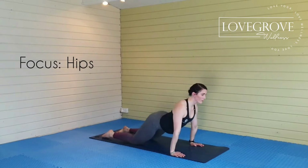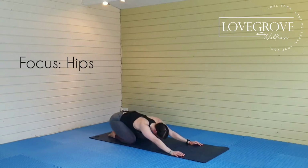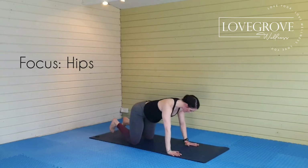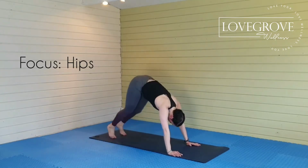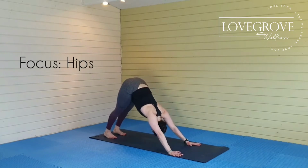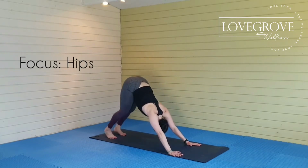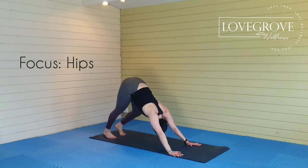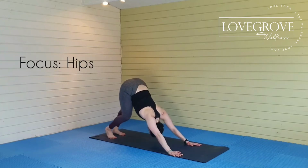Making this your last round now, coming back to child's pose when you're ready, we're going to come into downward facing dog. Feet hip width apart, tuck the toes, inhale, exhale, push back to downward facing dog, hips high, walking the dog out here by pedaling the heels down towards the floor.